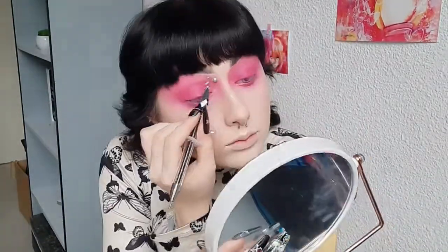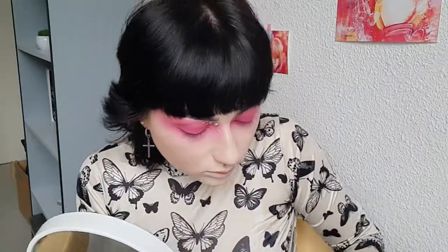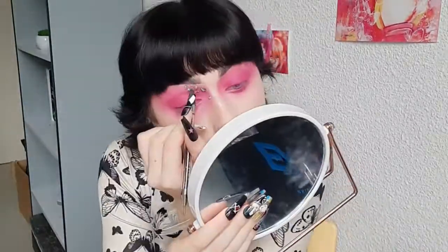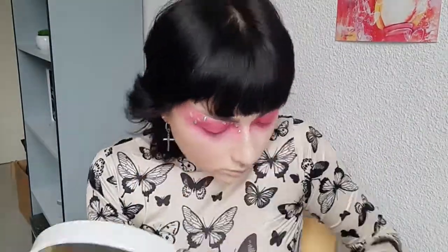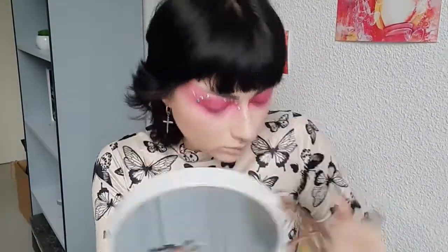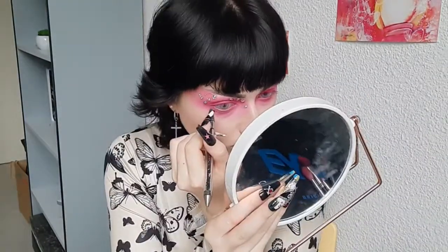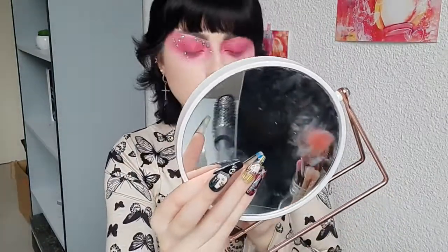Now we're moving on to my favorite part. If you're a regular watcher of my YouTube channel or TikTok, you know that I'm very fond of gems, and this is exactly why I wanted to recreate this face chart today. I didn't exactly follow the same placement from the face chart, and you can do that too — you can put the gems wherever you want. It's just for you to enjoy the look, so you don't have to exactly follow what you're seeing; you can adapt the look to your own preferences. My gems come from a British website called Evil Cosmetics.